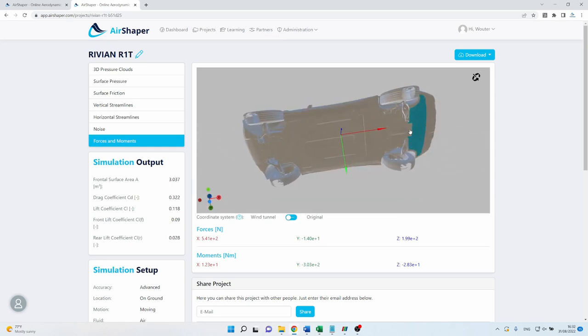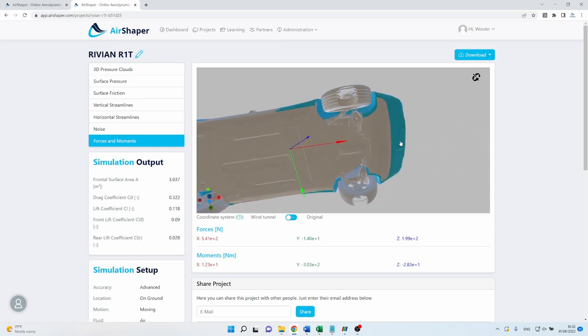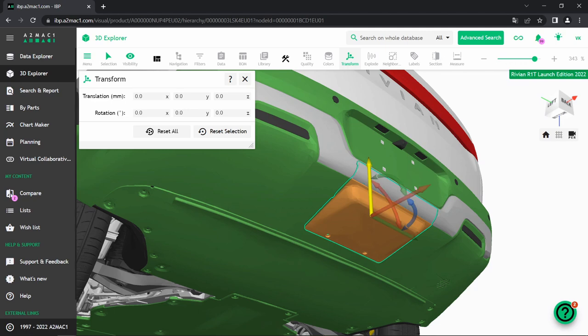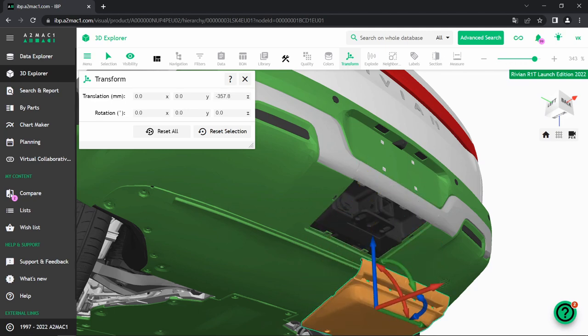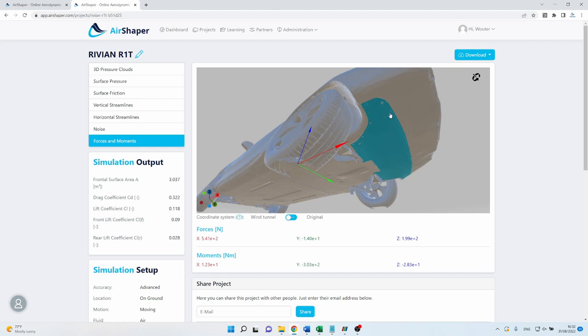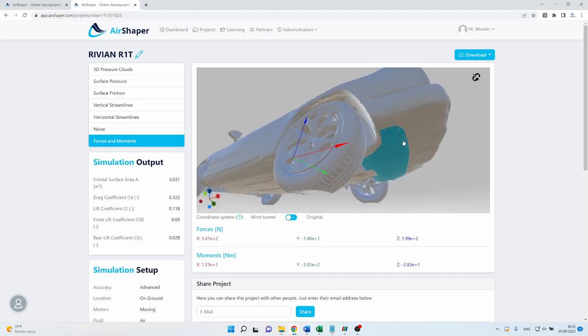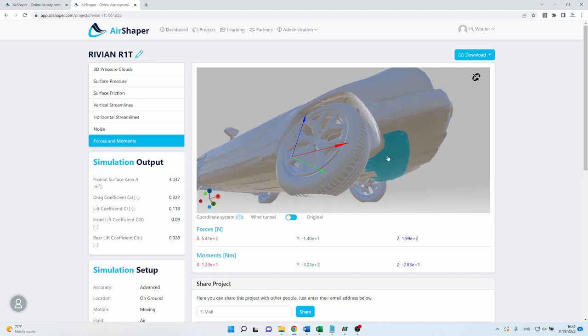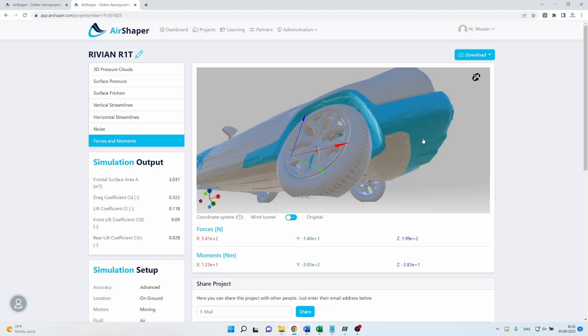The nice thing that we see at the end of the underfloor is that they even covered the trailer hitch, which is really nice to see. They covered this so it doesn't cause extra turbulence. And what we also see is that you have this small edge here. And likely this is there to not really trip the flow, but energize the flow, energize the boundary layer so that it has more momentum and sticks to the diffuser properly instead of letting go too early.